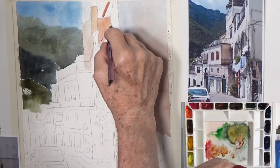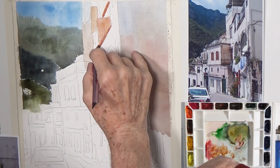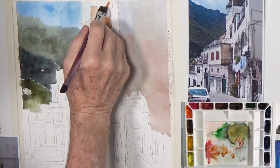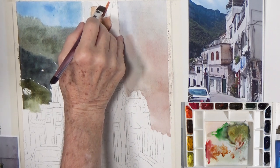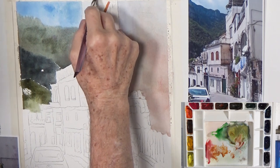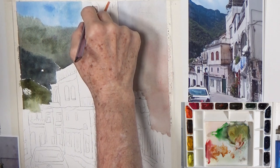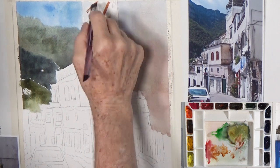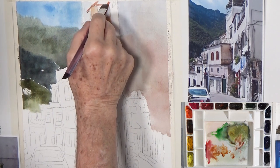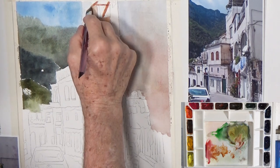This here is a bit of a roof type structure. It comes down here like this. There's another beam of some sort that goes across here. Let's see if I can make that work. Here like this. A beam. It's like a little trellis of some kind or something up there.